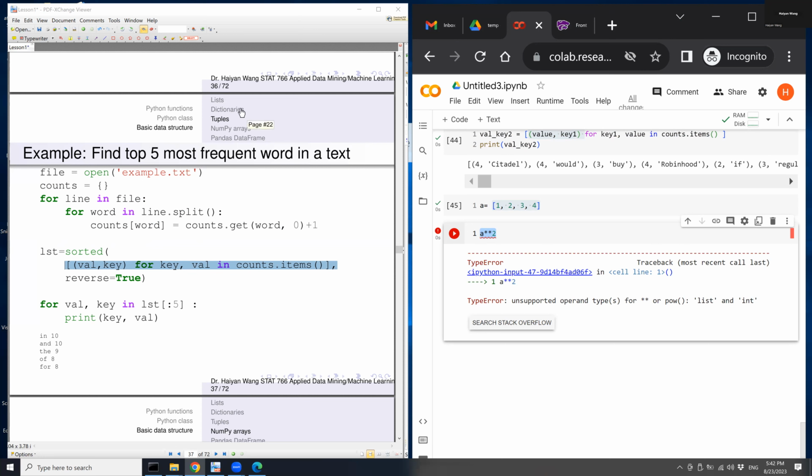And dictionary allows us to have the key and value pair. We can use the key to access its value. Tuples are the ones that are inside of parentheses separated by commas. Tuples are efficient in the sense that they are not mutable, and they are stored in contiguous memory. So if you need some temporary variable and it's large, it's good to use a tuple. And tuples can be compared. Okay, so that's all for this lesson.